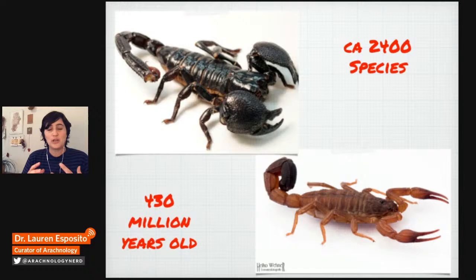You'll probably see that mostly in spiders, where they have these two distinct globs, one in the back and one in the front. In other arachnids, it can be sort of fused, like it is to some extent in scorpions, where there's no narrowing between the head and the rest of the body. But that really sets it apart from insects, which typically have three major body parts. If you've ever looked at an ant or a bee up close, they always have three major body parts.